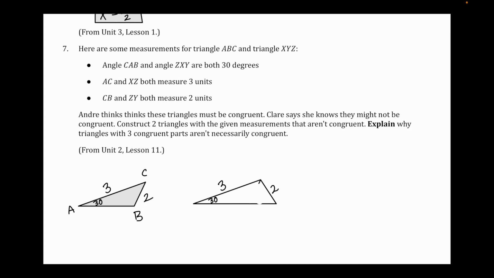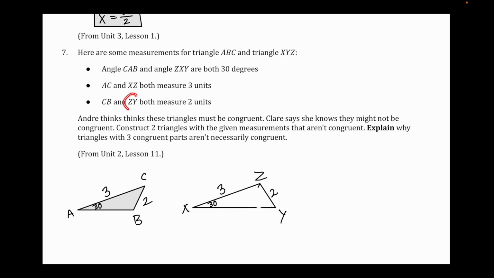And so let's label this correctly because we want it to be X, Y, and Z. So they said ZY is 2 units, and so it was ZXY, so ZX and Y. So I'm just going to make sure that these match up. They said ZX is 3 units, good. ZY is 2 units, we're good here. And angle ZXY is 30. So these are both definitely different because I have one side extending further out to the right on the top, and in triangle XYZ, it extends further to the right on the bottom instead.